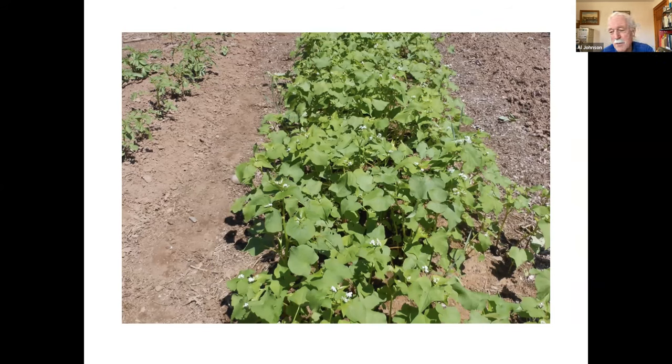How do you know when there's 10% bloom? Well, you often wait until it's 100% and realize you should have done it eight days ago. But if you see flowers that are sparse but coming in — that's about 10% bloom. If you let it go much beyond that, the canopy starts to open up. There's a side benefit of buckwheat in that the canopy can grow so thick it shades out and actually kills the weeds below it. So if you let it go too long, that canopy starts to open up again.